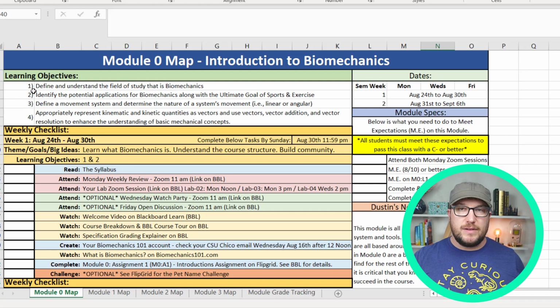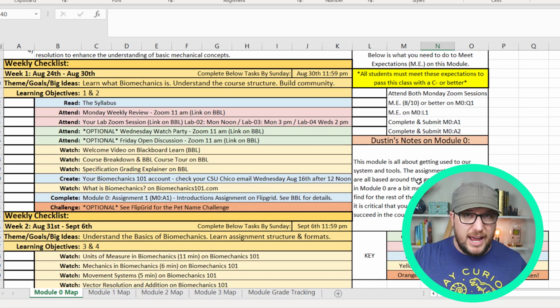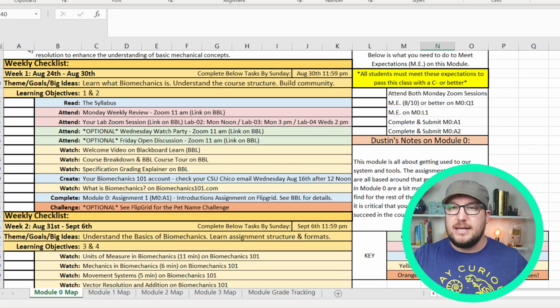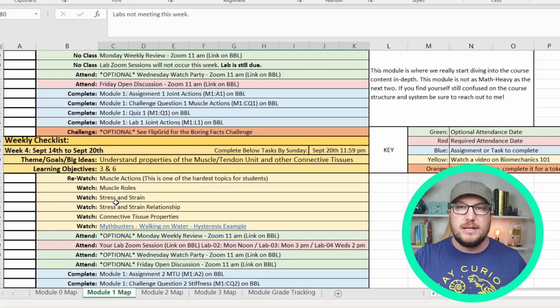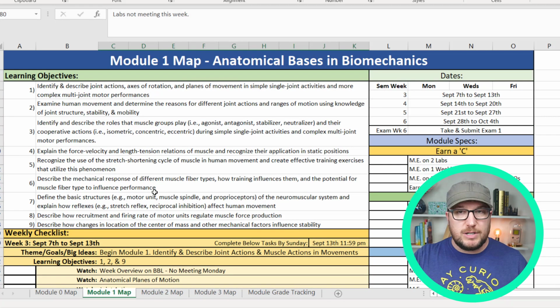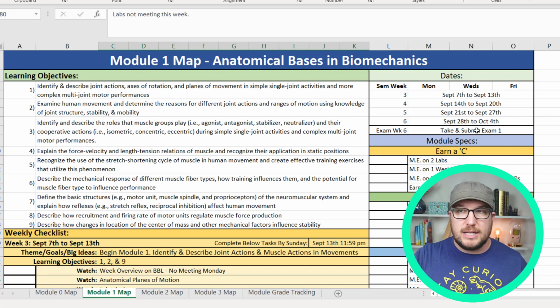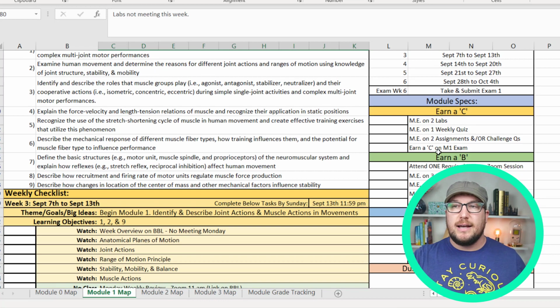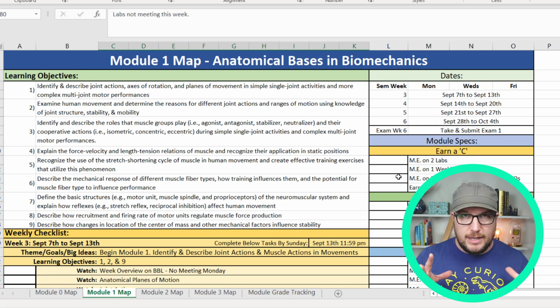And then at the beginning of each module, I have the learning objectives, the dates that correspond to the module, grade details for that module, some notes that I would like to tell students or remind them of when they see it, and then a little bit of a key for some of the color breakdowns. And you could see this across each one of these. Learning objectives get really specific, so I can tie them back. There's the dates, important project dates or exam dates, again, grading details, some notes. And so this is kind of the big structure.